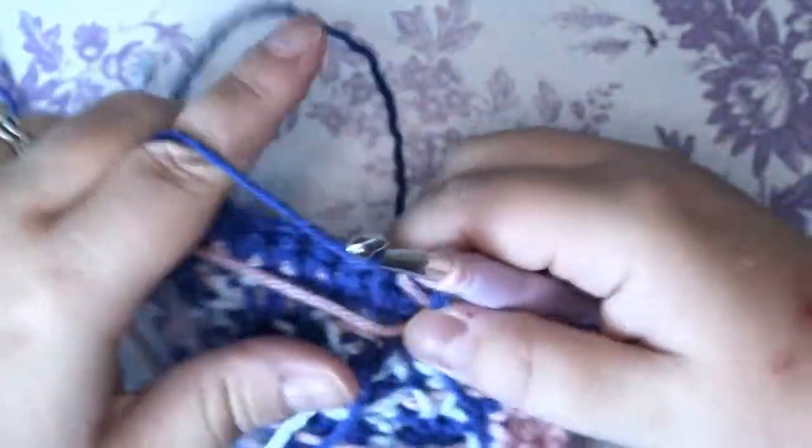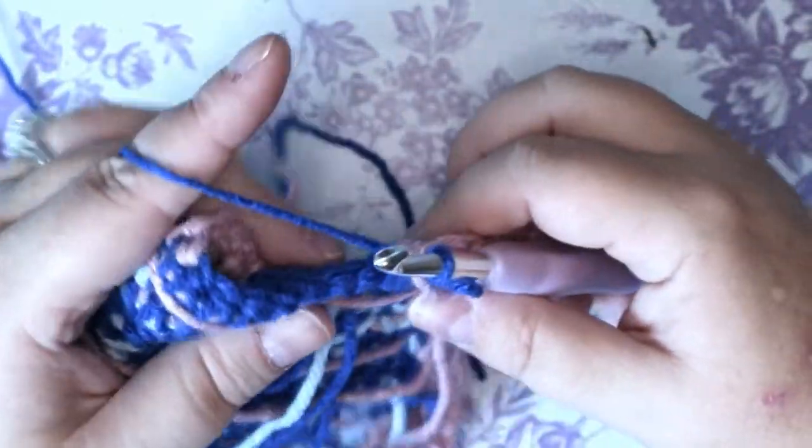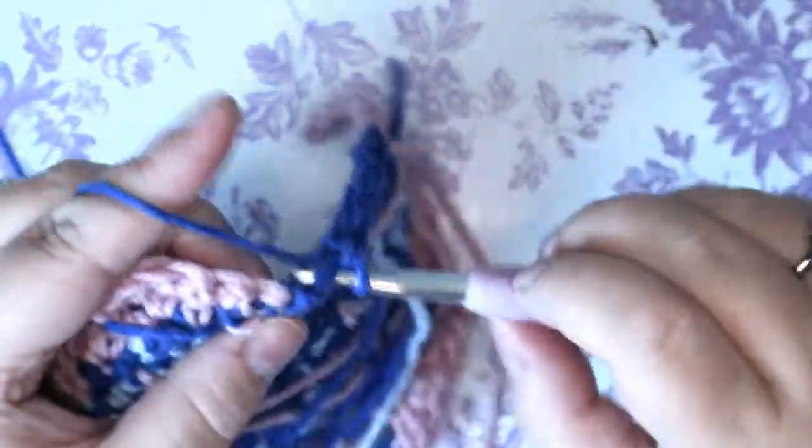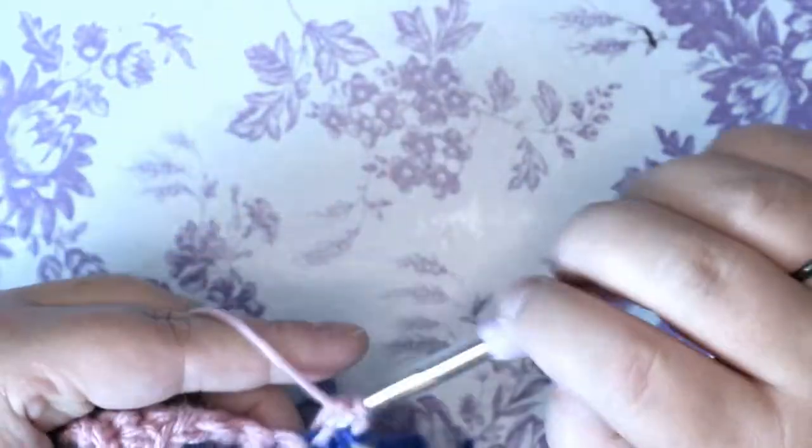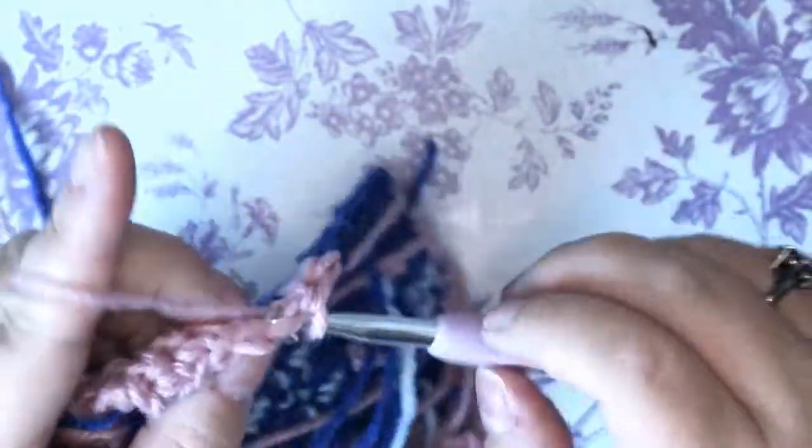That's number 7. I'm going to finish it with my blue, a dark blue, and I'm going to do 7 single crochets. This is my 7th stitch, so I'm going to finish it with my base color, and I'm going to do 7 single crochets. My 7th stitch, I'm going to chain one and turn.